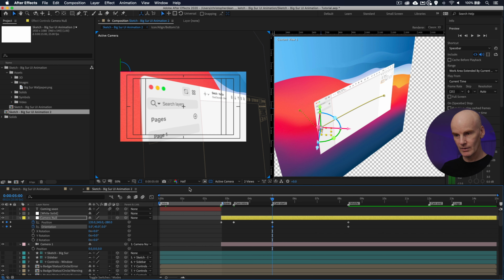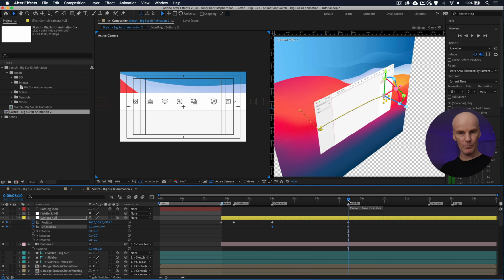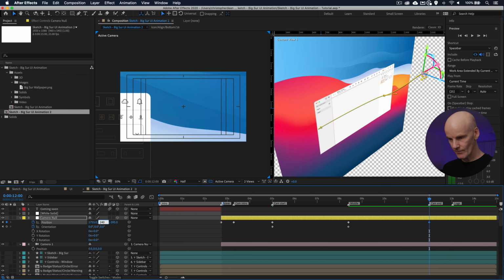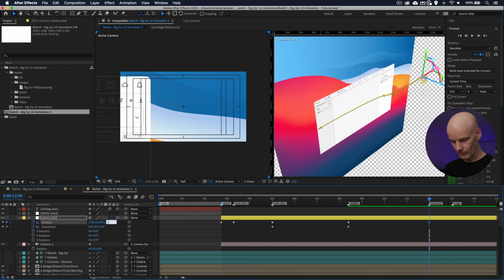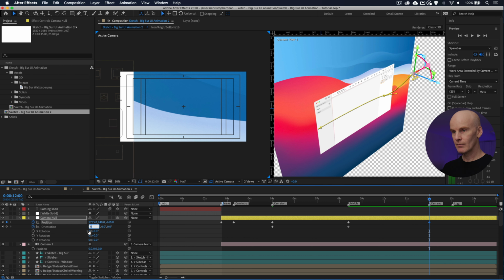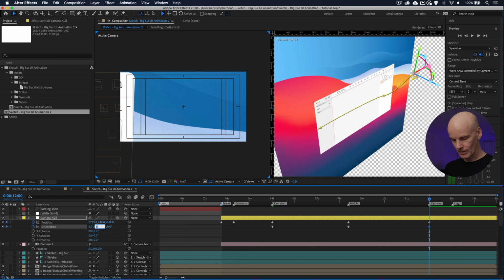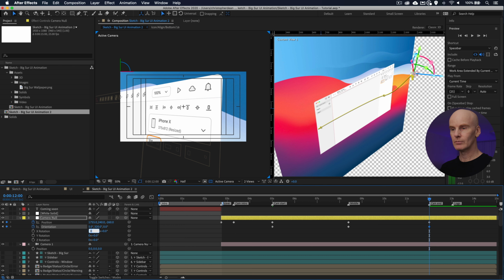Might just turn off motion blur while we're doing this. Then we go to the middle. That's where the camera's panning across, right to about there. Let's go to cam end and enter 1755, 240, and -260. All right, we need to bring it back around, don't we? So the rotation there is going to be 5, 320, and 0.